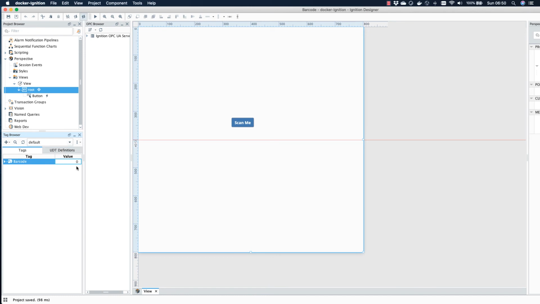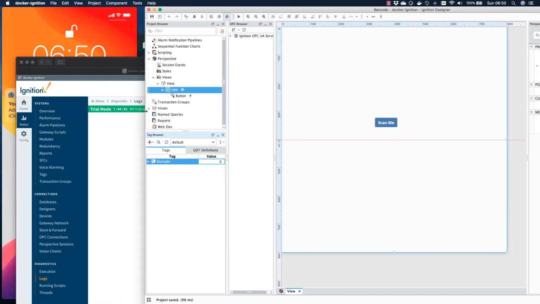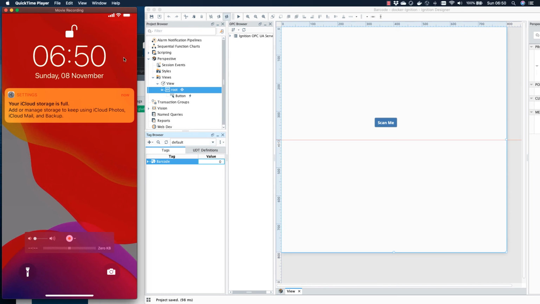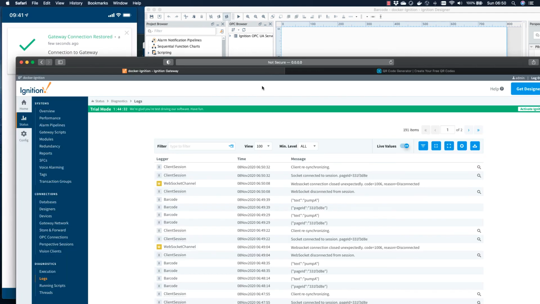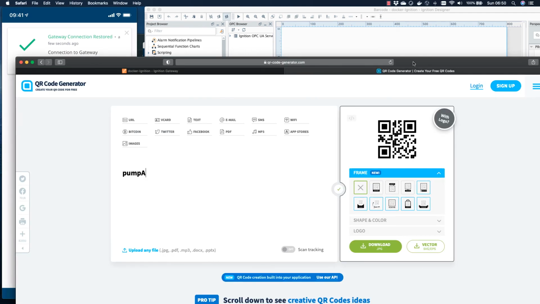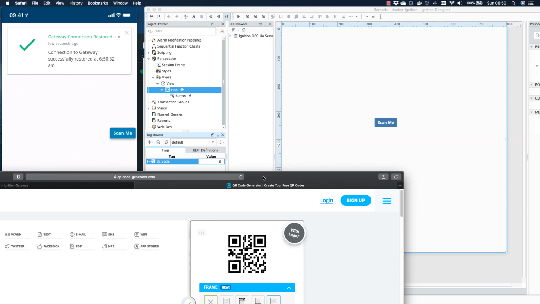Cool. All right, so all I have to do now is, let's get my phone back in here because I'm going to go and write to that tag. So let's get my phone next to here. I'm going to open this up. There we go. I'm going to go and just into my browser, go to my QR code. Let's move that down so I can see everything here. Let's hit the scan me button.